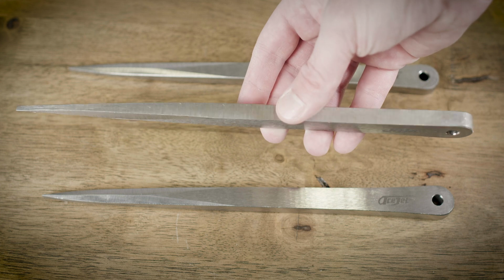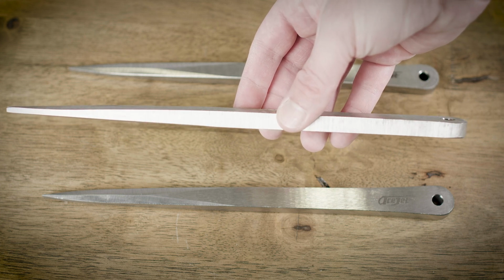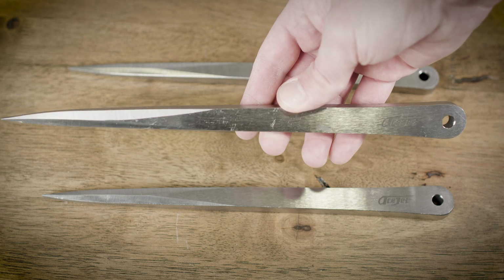So first off, what is a Bo-Shuriken? So a Bo-Shuriken is a throwing spike. Now, these AceJet Bo-Shurikens are larger than most that you'll find. Most Bo-Shurikens you'll find will be around maybe 5 inches. They'll be probably half this size. These are quite large. They're 12 inches and they're thick. They're 10 millimeters thick, so they have some good weight to them.